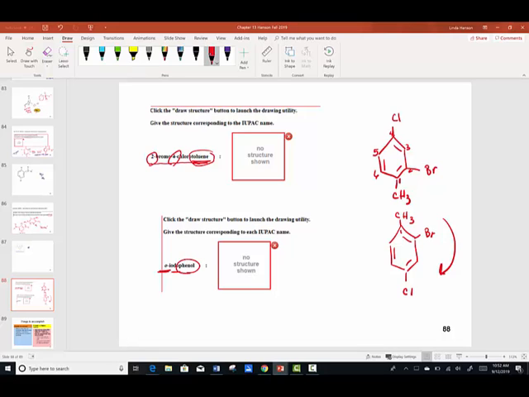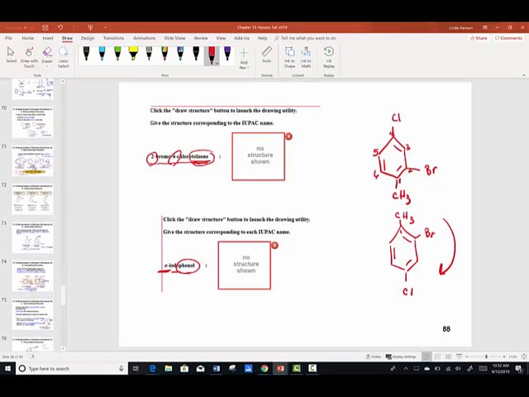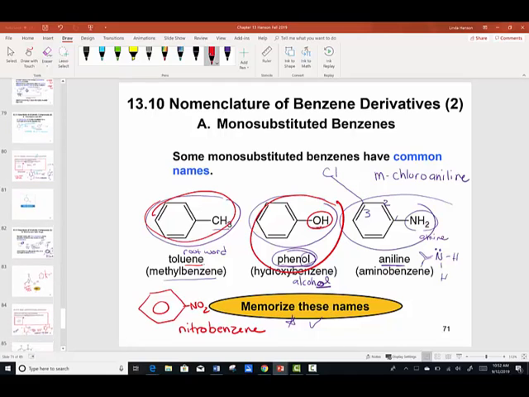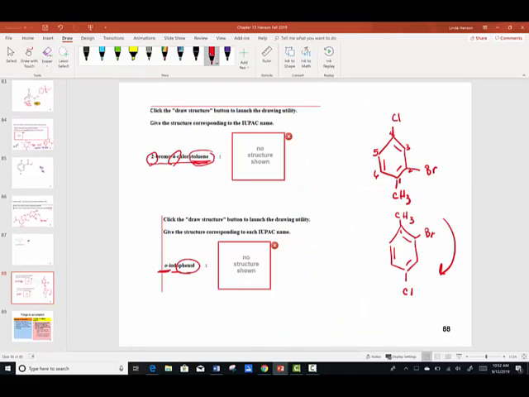Ortho-iodophenol. Phenol. I'm working to memorize the phenol functional group. Remember here, phenol, it's the hydroxyl group on a benzene ring. So recognizing those helps me draw correct structures. So if I come back to this slide, I know that I'm beginning with a benzene ring that has an alcohol group, OH. This is the root word, phenol.